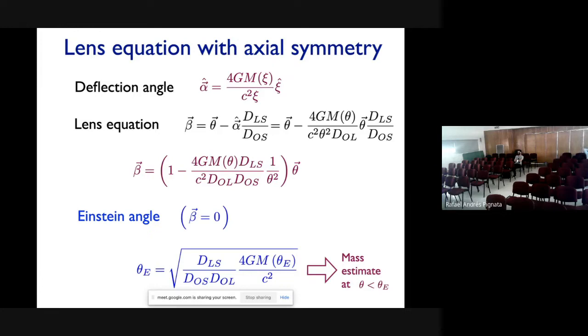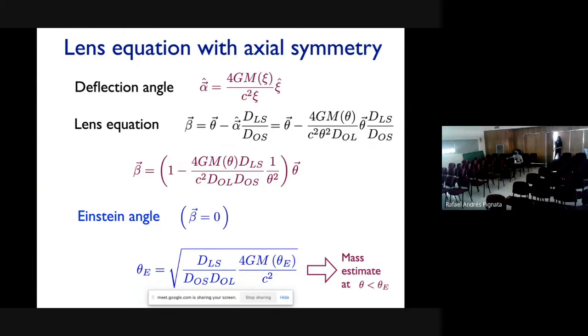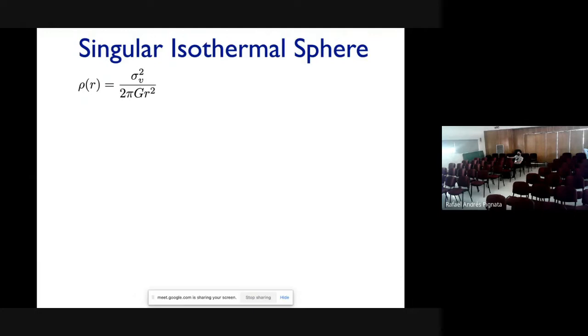Okay, so let's take a very simple example of a mass distribution. Of course, it's a toy model to show exact solutions, but it's also a pretty good description of actual galaxy mass distribution. So it's a toy model, but it has its grounds in reality. Now, this is the singular isothermal model, where the density is 1 over r squared. If you compute rotation curves of this mass distribution, it gives you flat rotation curves. So in some way, it describes a spiral galaxy. But in particular, it's a very good description of the mass distribution in elliptical galaxies.